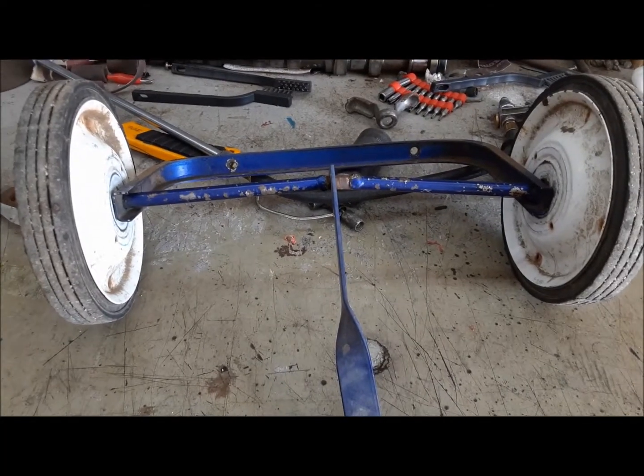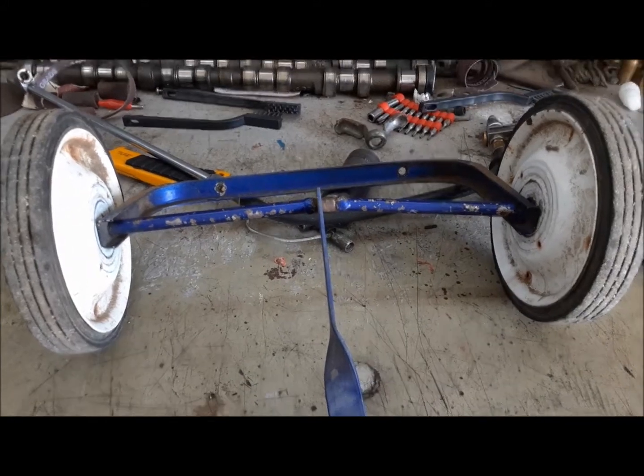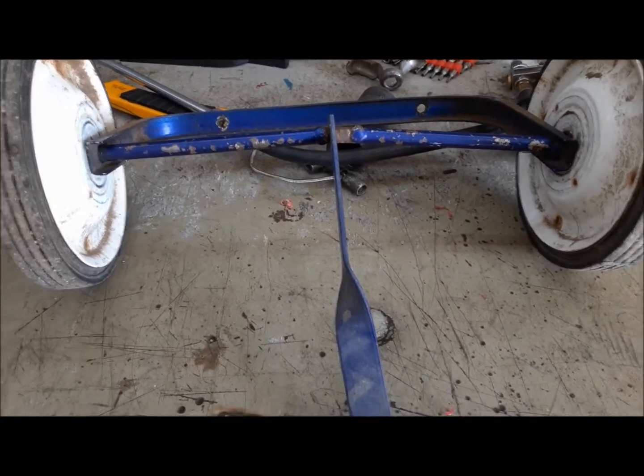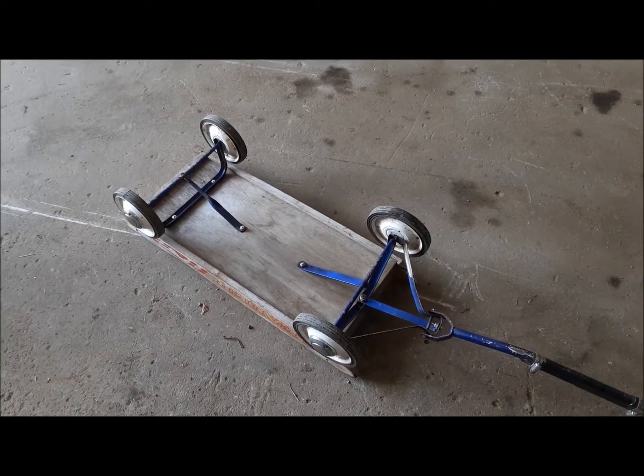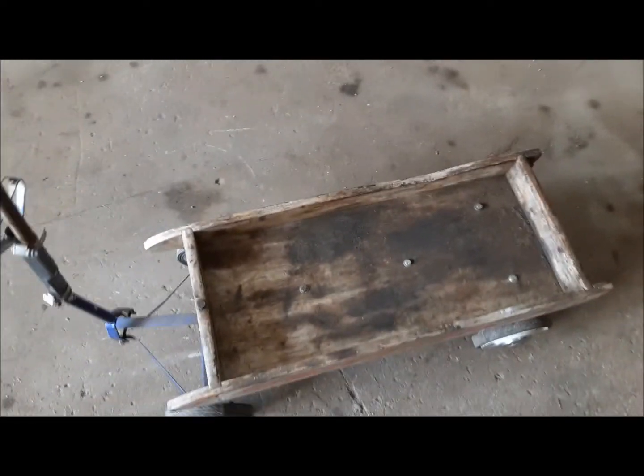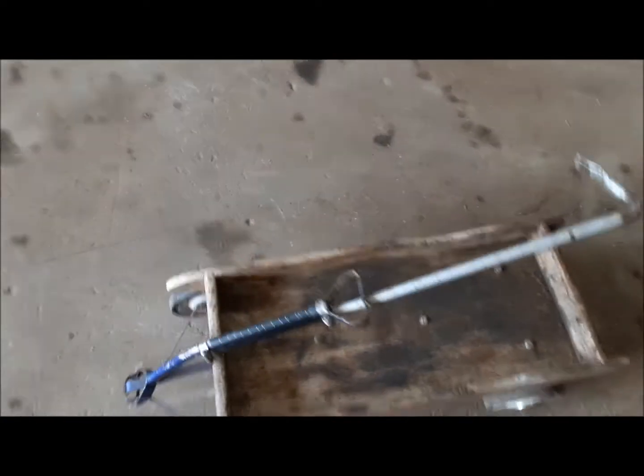Okay, so here's the axle out of it. You can see it's definitely got a bit of a wow in the middle. We're going to take it over to the hydraulic press and straighten it out. Perfect, good like new, ready to go back into service, and we can drag car parts around the swap meet or pull my toolbox around the wreckers. This is good for all of those things. You can put her away.